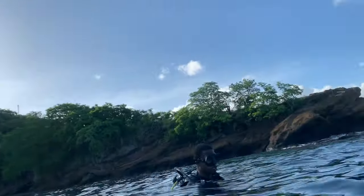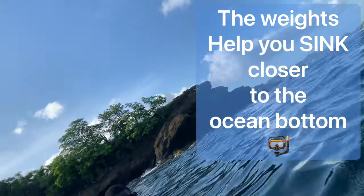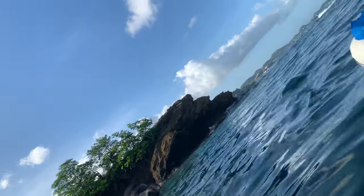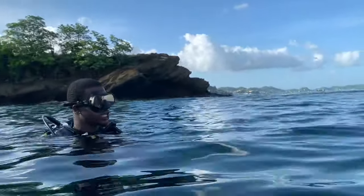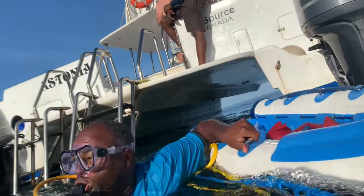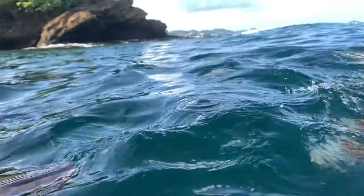It's just open. No. It has to go under. All right. So when I start putting the weights in, and you start going under, don't try to keep yourself above, because what's going to happen is the weight is going to pull you down, while you try to keep yourself above, and it's going to freak you out. Okay. Yeah. So when you start going down, just relax and let's go down. Okay. So right now, you guys don't have any weights in. You don't have any weights in you right now, so it's impossible for you guys to sink. So you don't have to hold on to the raft right now. So relax.